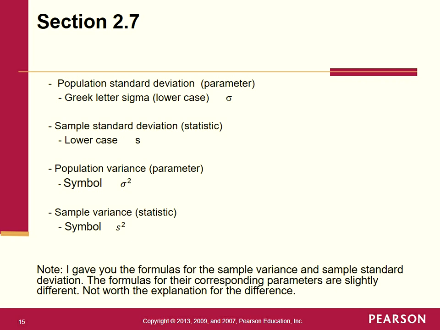Okay, but if you ever see a slightly different formula on, say, the internet, you're working somehow on the internet, and you see a formula for the standard deviation or the variance, and it's just slightly different than what I just showed you here, it's probably because you're looking at the population. You're looking at the population standard deviation, the population variance. Okay, so let's move on now.